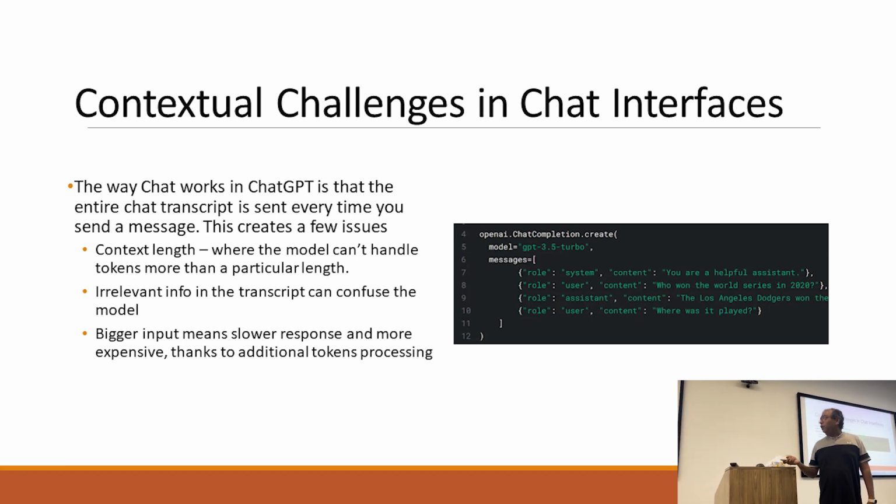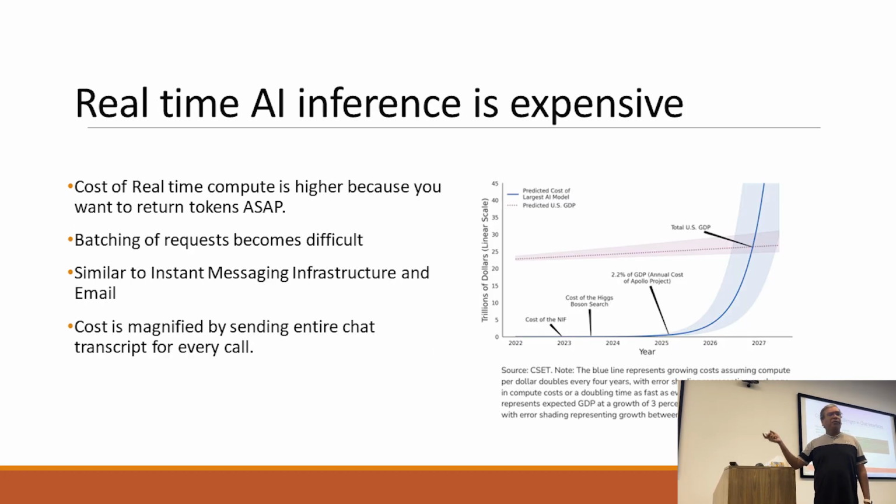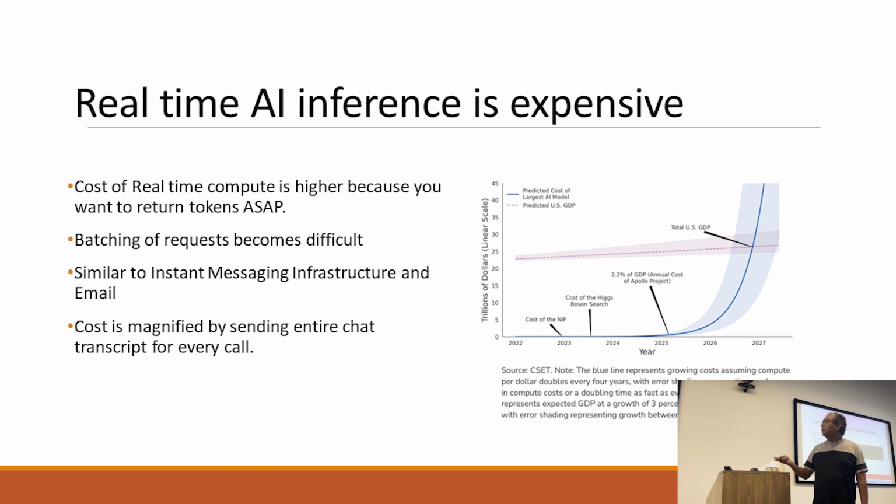The other thing, if you have used the API, is that you have to pay for the number of input tokens you send and the number of tokens generated. So if you keep adding to your transcript, guess what? Your input tokens keep getting higher and higher, and the model has to do a lot more work to process that information. So that's the second issue.